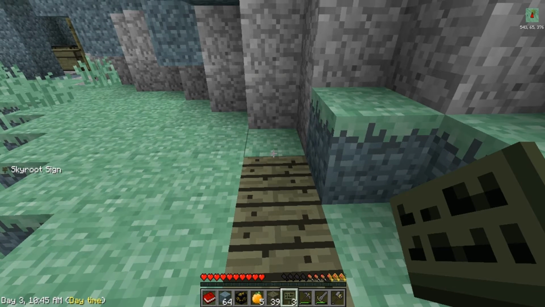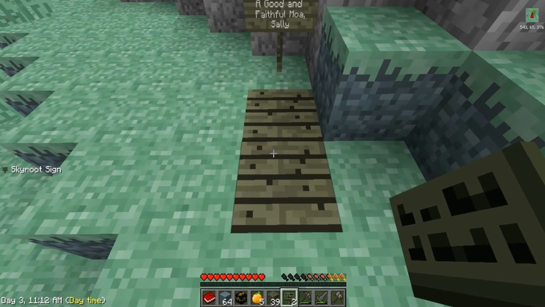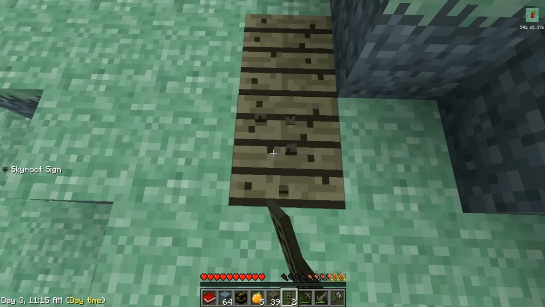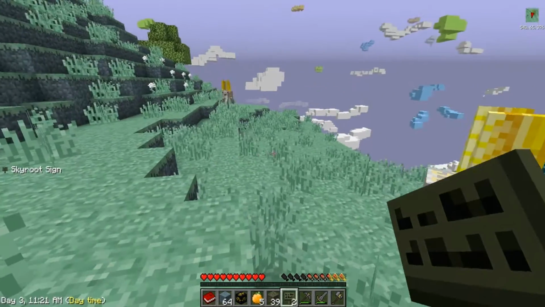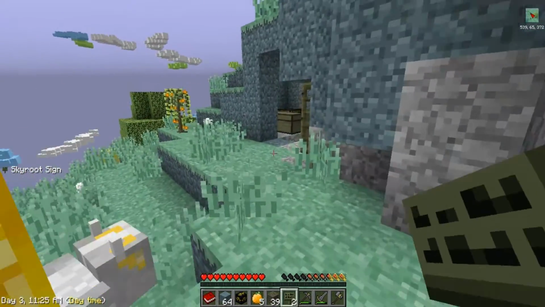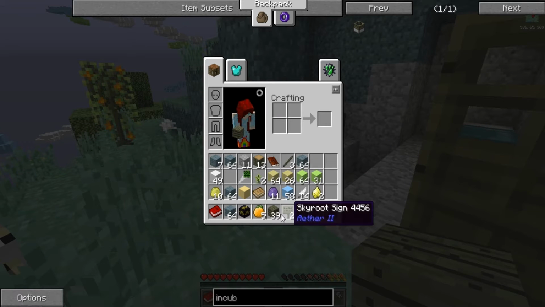Put it down here. Here lies a good and faithful Moa, Sally. Oh, guys. Oh, I'm gonna miss you. I'm gonna miss you, Sally. You were a good Moa. You were good to me. Even when you didn't do things you should have, you still tried. You still tried. Let's see.